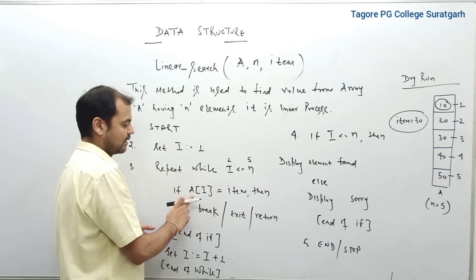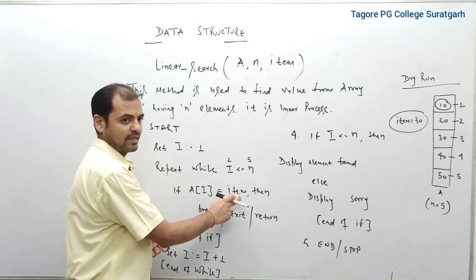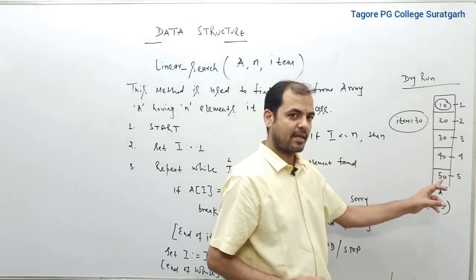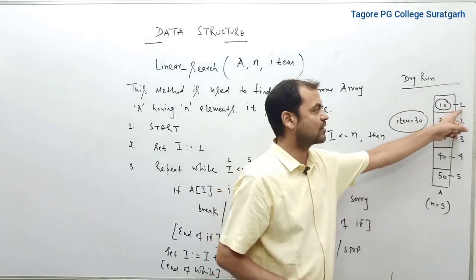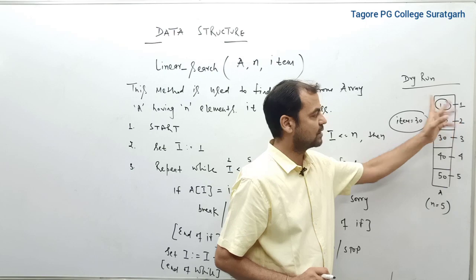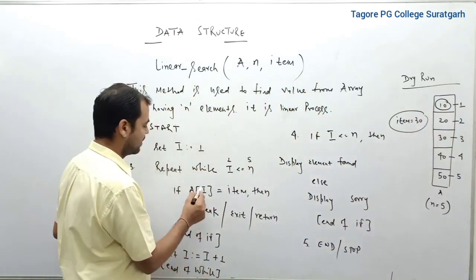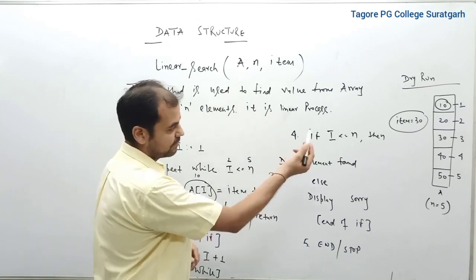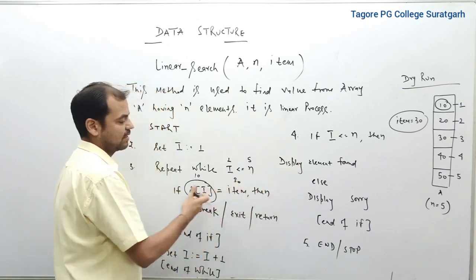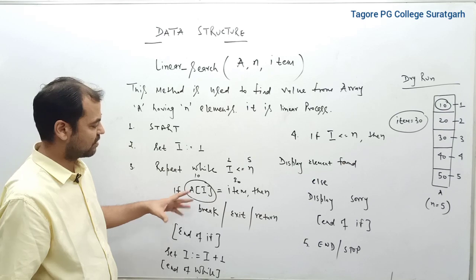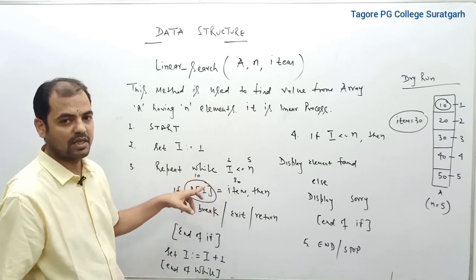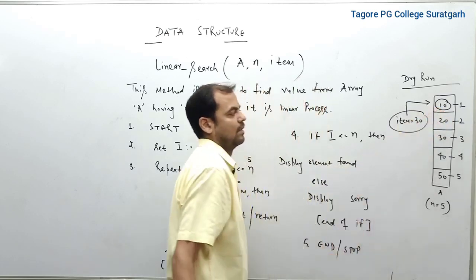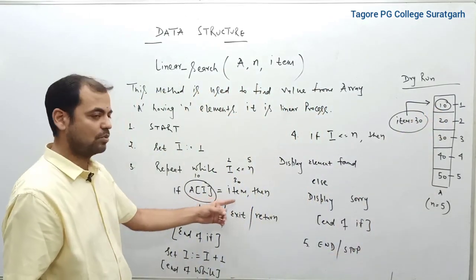Now let's check that A of I is equal to item. That is, what is A of I? So we are in array A and A having I, that is first location. I is 1, so here it is 10. So I can mention here that this process will take the value of 10. And what's the item? Item is 30. Now you can check whether you find the element or not, right? It's very simple. So 10 is not equal to the 30. So we can compare like this. Okay. So this is not true.